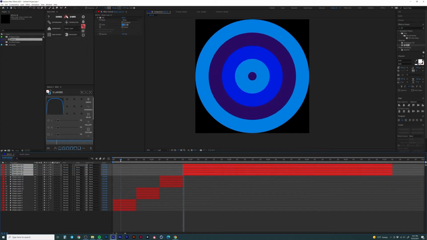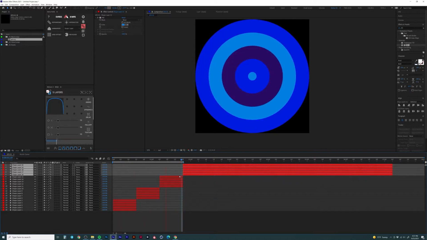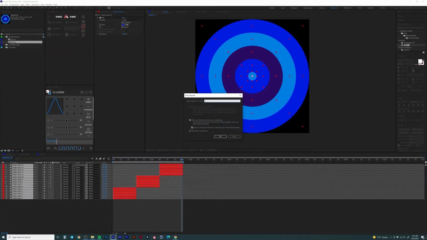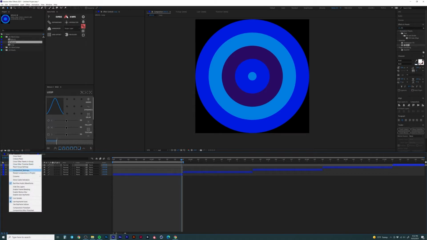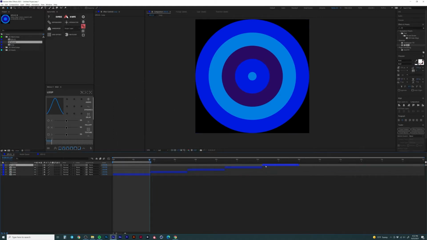Cool. Now I'm shortening these a bit because I think it's just too slow, so I'm going to see if that's a good speed. Just play it back. Cool. Now that I'm done, I'm going to pre-comp all these circles, and since they're a loop, I'm going to duplicate and move the pre-comps from tail to head, so they're looping. I'll adjust the length of this to 15 seconds in case they're longer than I intended.